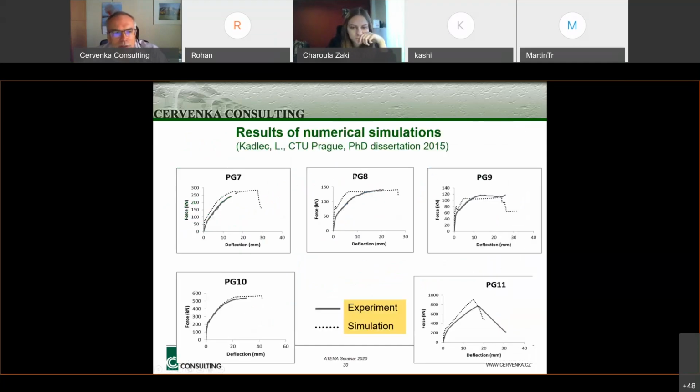Summary of these results for several beams. As you can see, in some cases, it is not so great. And here I again want to express that what is important in this uncertainty study, or quantification of the modeling uncertainty, is that we need to have a specific, given rule for how to proceed from parameters that we know, because in each experiment you know something. Sometimes they measure compressive strength, sometimes they even measure tensile strength, sometimes even fracture energy.